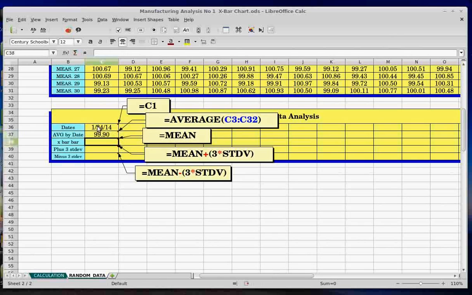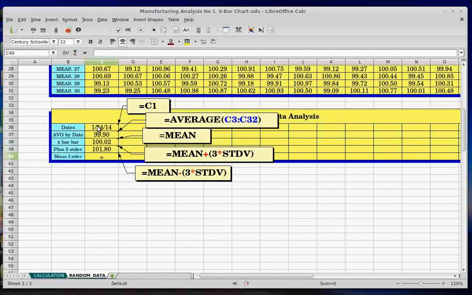Close. And our X bar, that's just the mean of all the numbers, equals mean. And our plus 3 standard deviations, that's the mean plus, open parentheses, 3 times the STDV. We want the name, that's what we want.